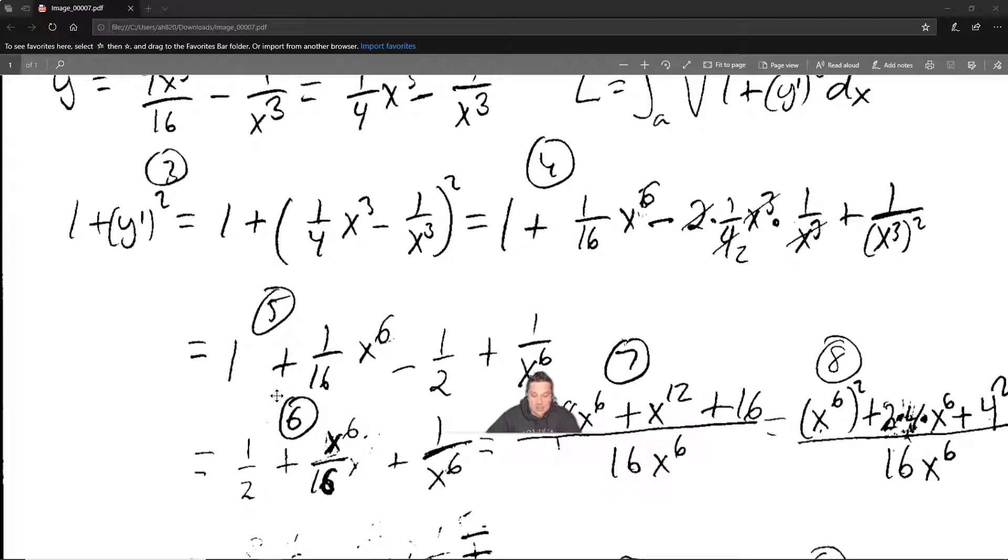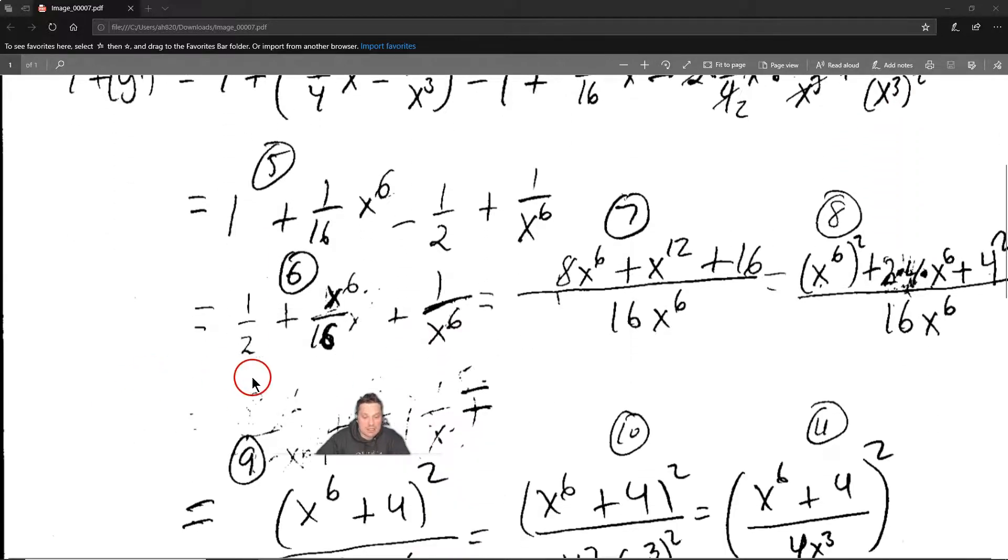Let's continue. That's coming here because that's a 6 up there from here, where it says x to the 3rd to the 2nd. Next, you need to simplify this into something that will work with a square root symbol easily. Because this expression back at step 5 doesn't work with square roots very easily. So I'm going to do 1 half. That's coming from 1 minus the 1 half. So that's 1 half at 6, x to the 6th over 16 plus 1 over x to the 6th. Then I take step 6 and I write everything over a common bottom of 16x to the 6th. That's going to give me 8x to the 6th plus x to the 12th plus 16. So I'm assuming that at this point you can handle some of those intermediate steps.